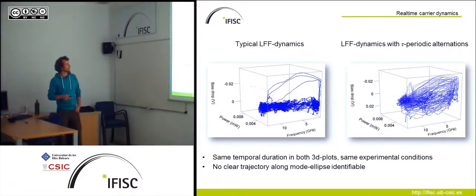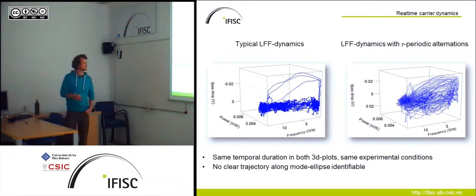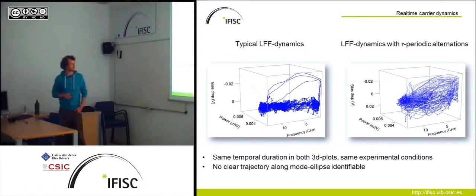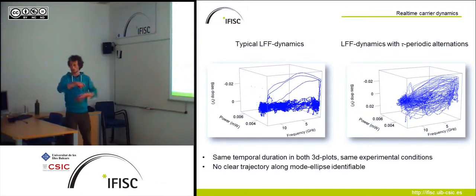This difference becomes even more dramatic if you compare it in the 3-dimensional phase space representation. Important at this point to mention is that the experimental conditions, the parameters with which we drove the laser, are exactly identical between these two graphs. So it's the same time trace. There are some sections where you see the slow, nice low frequency fluctuations, and some areas where you suddenly see a dramatic change in behavior, and there come these tau packages.